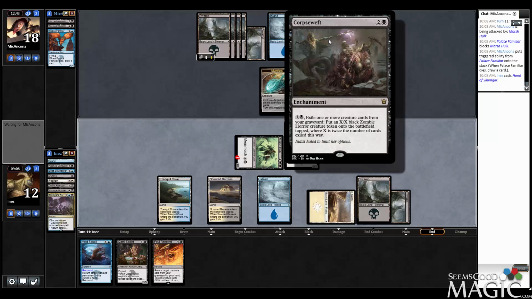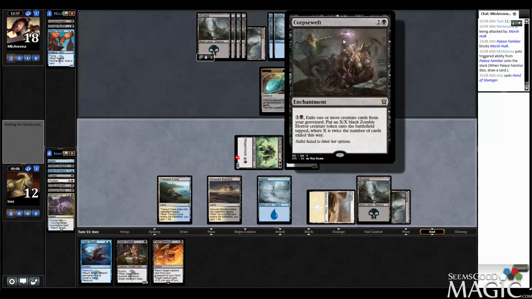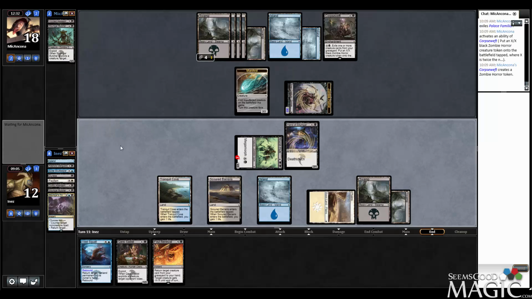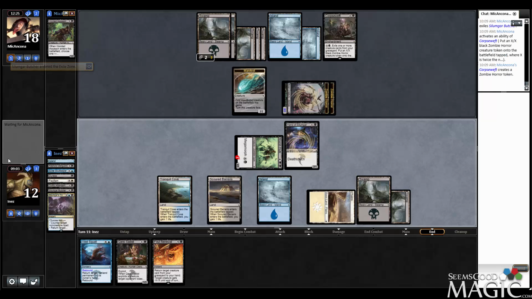This Corpse Weft's a tough card to beat. Works especially well with his Deadly Wanderings. So our opponent's just got a better late game plan than we do, quite frankly. It's really what it boils down to. I think we're still okay. The Carsey Sadist can hold back the 2/2s.